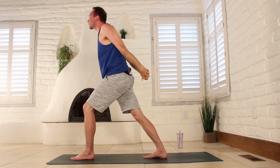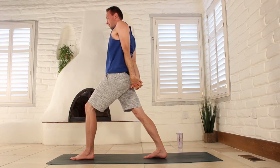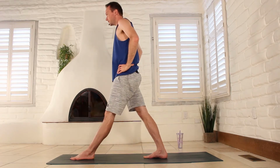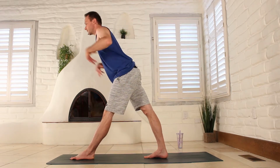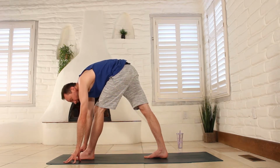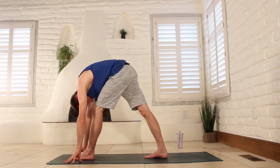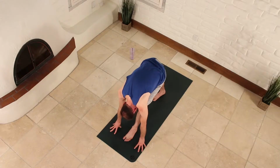Coming back up. Excellent, excellent job. All right, release, shake it out. Straighten that front knee, and hips are still square at the front, coming on down in that pyramid pose. Separating your hands, just let them frame that foot, and relax. Breath audible here. How's your intention? Breathe. Keep with your focus.